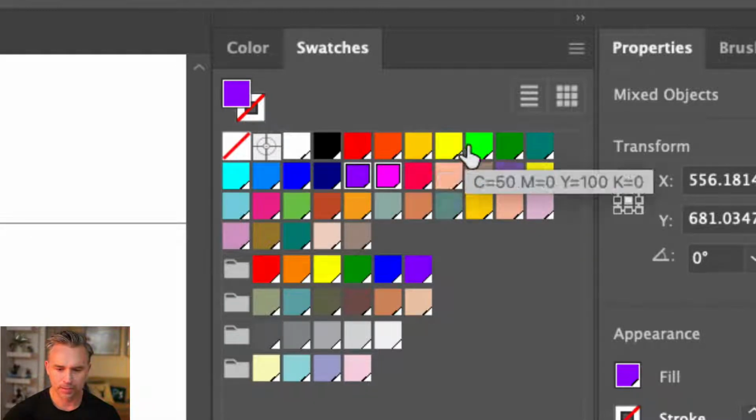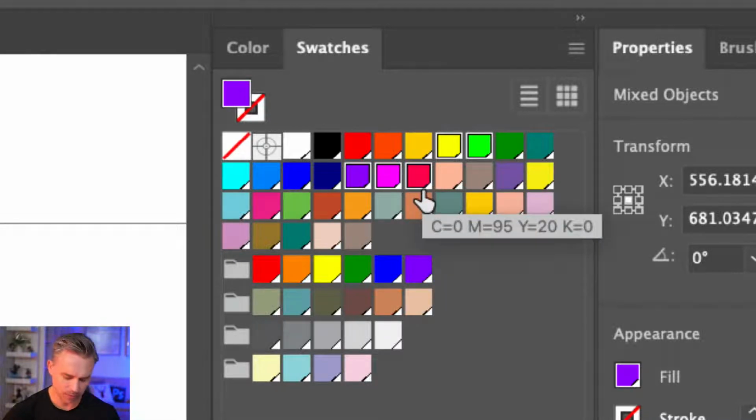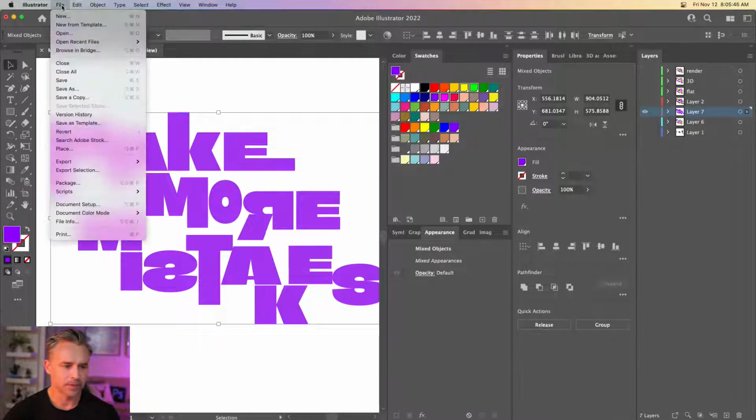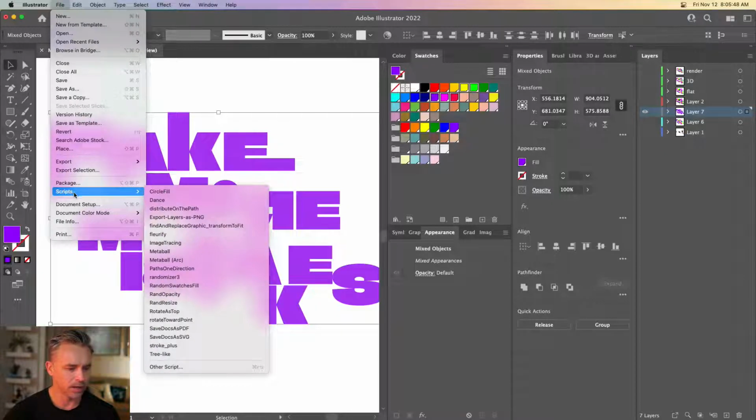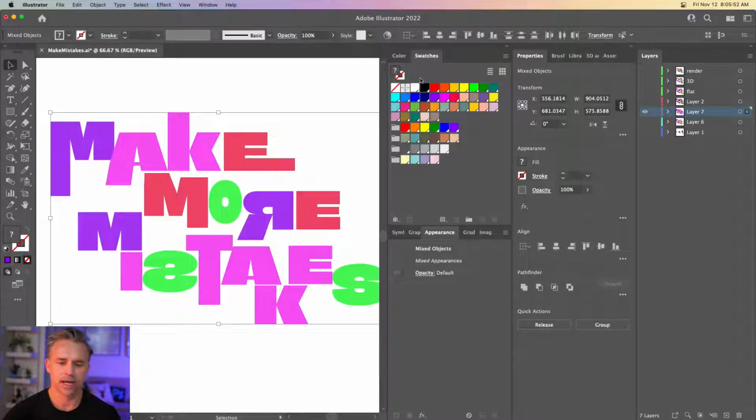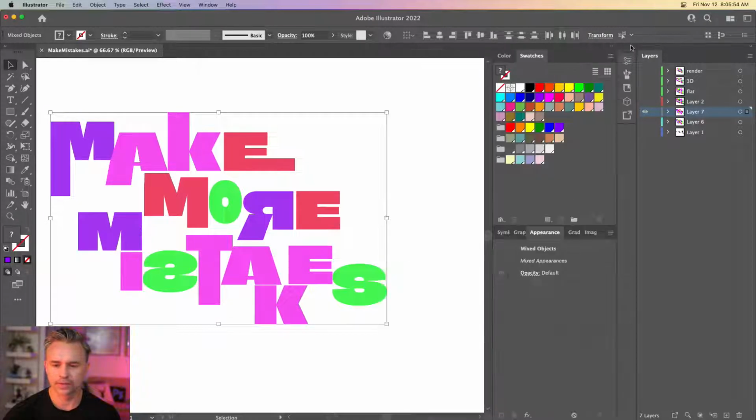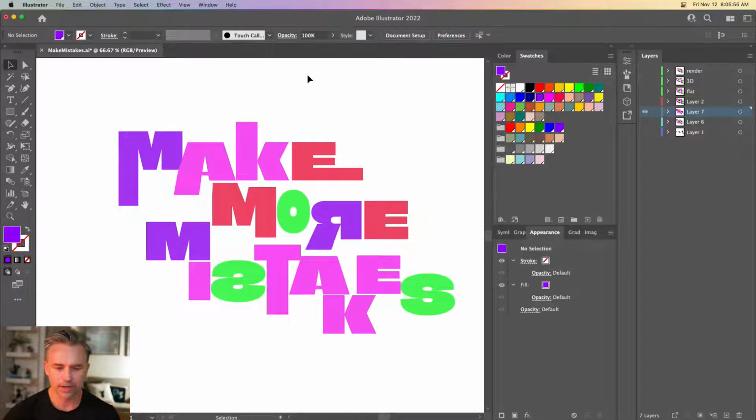Not that one. A bright green, a yellow. So I'm picking maybe these 4 colors. Let's grab this red as well. Okay, so I picked all those colors. Go to random swatches fill, which is a script. Just do a search for it, and then it scatters those colors everywhere. And that at least gives me a starting point, right? Because it's not going to get it perfect. You could do that a couple times, but then from there, I'll jump in.